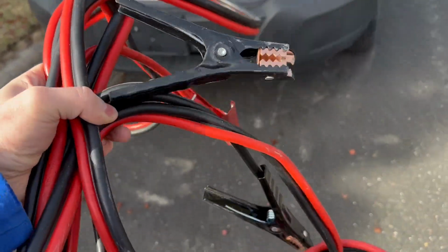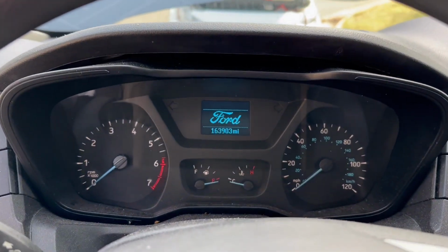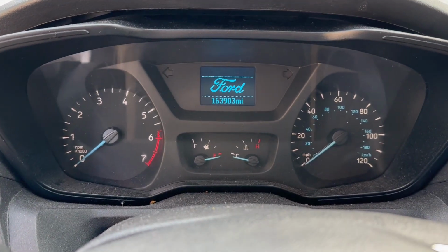Let's just jump this thing. Got power and ground hooked up. Oh baby, let's turn the key. Okay boys, there we are. We're in. 163,903 miles. There we go, we got the lights on. Definitely smells like a hotel in here though.